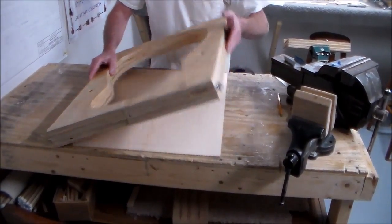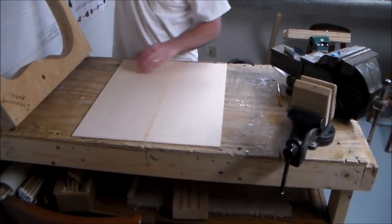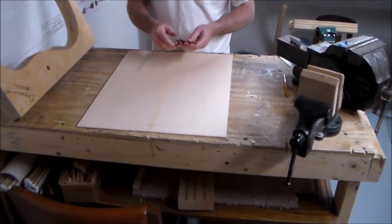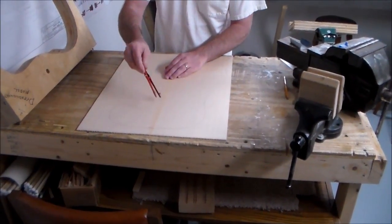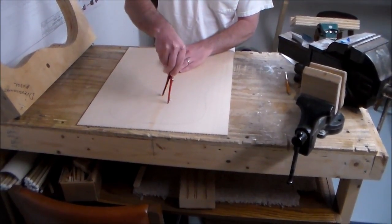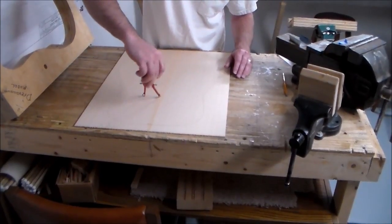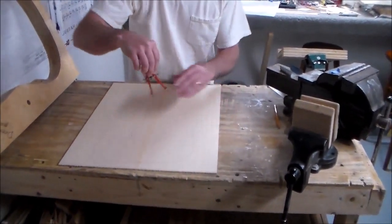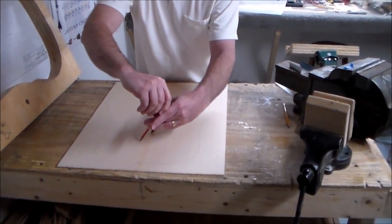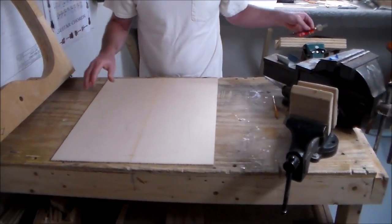And then the last step in this process, we did punch a hole through the guitar, and that's where the center of the sound hole is going to be. So we're going to just take a pencil compass and use that as a way to lay out where the sound hole is going to be. Got a little bit sloppy there. Okay, so we're done with this step.